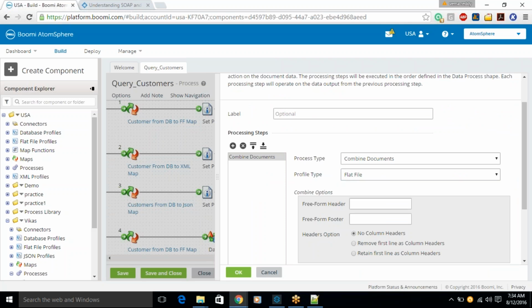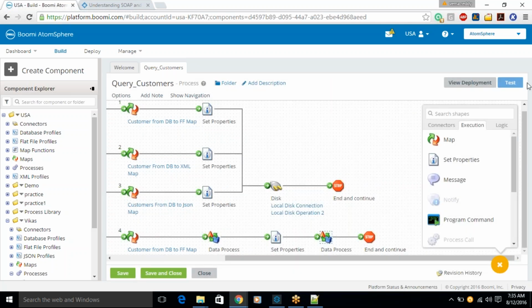When you're combining documents with flat file, it will be okay. But with flat file, what option is it taking? No column headers, or retain first line as a column header. And when you're going for other options like XML or JSON, how to do it? Let me show you that first. Okay, first let me execute this one.